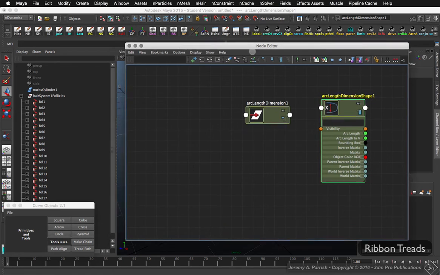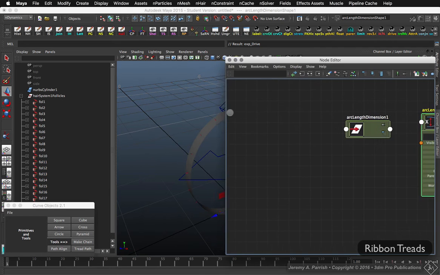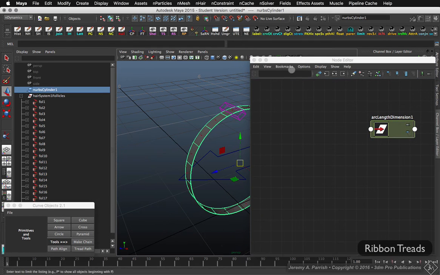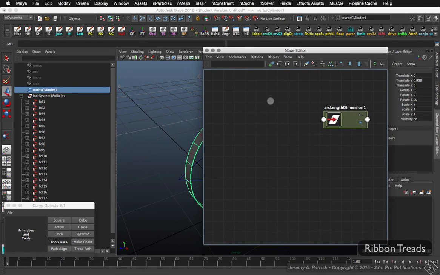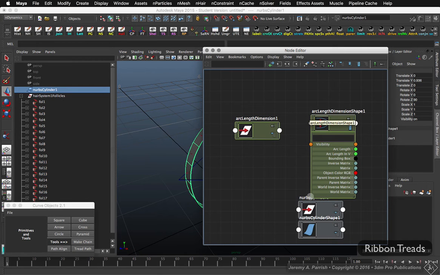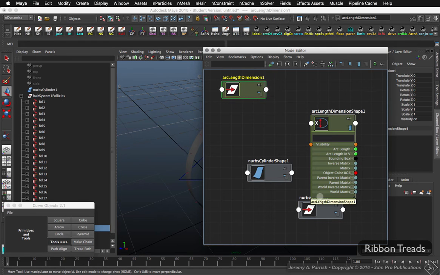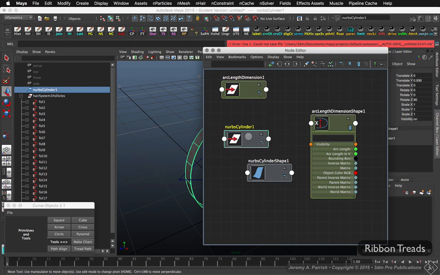So I need my surface loaded in here. I'm going to make this window a little smaller, select the surface, and come back to my node editor. Then I hit the little plus button, which is Add Selected. Click it, and it'll add in our surface. In each case, we're not going to be using the top level transform. The top level transform is always depicted as a node with a slanted white square in it with a red arrow.